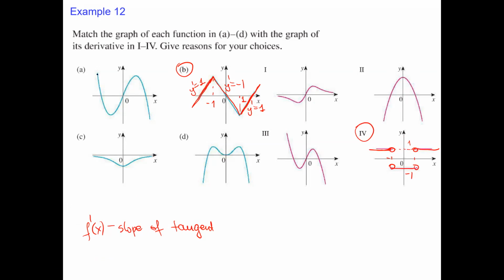Okay, now we can look at graph A. Graph A is not a straight line, so we have to be careful because the slope is changing. But first of all, I will draw a horizontal tangent. Slope is 0. The value of the derivative is supposed to be 0 here and here. What do we have? We have 0 and 0, at -1 and 1, only 2 zeros.